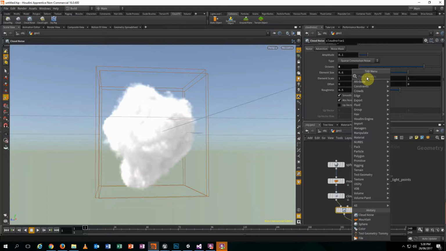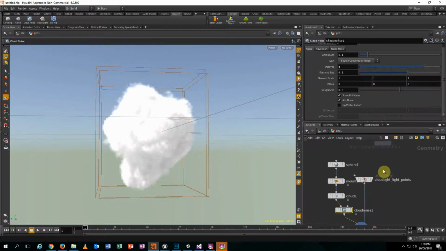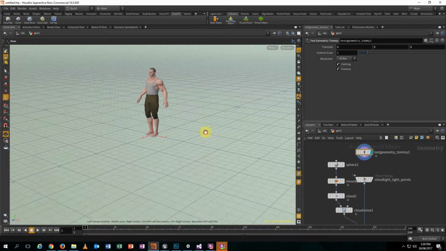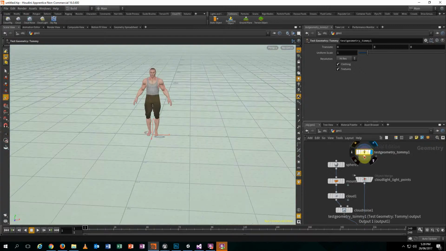Sorry, you can explain to me how to do the character bit. How do we find him? Test object. Test so object. Got like here we are. Many test geometries. Perfect. This is Hossein's bit. He figured this out. So you can press test, and we want to get test geometry Tommy, which is our test character, which is over there. If we highlight him, that's what he looks like. And we're going to make him into a cloud.